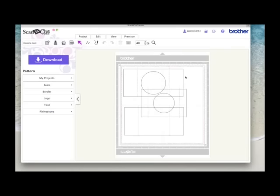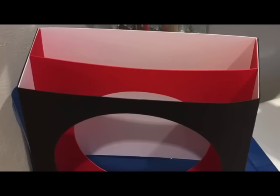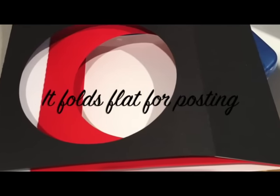For assembly purposes, on your back section fold this section and this section towards you. On your middle section, apply adhesive on this section and this section and fold these sections away from you — these will stick to this side and this side. For your front section, fold this section and this section away from you, and apply adhesive on the back of these sections and wrap it around the back. Or go onto YouTube, put diorama card in the search box, and you'll find lots of videos showing you how to assemble your card. It's very simple really.